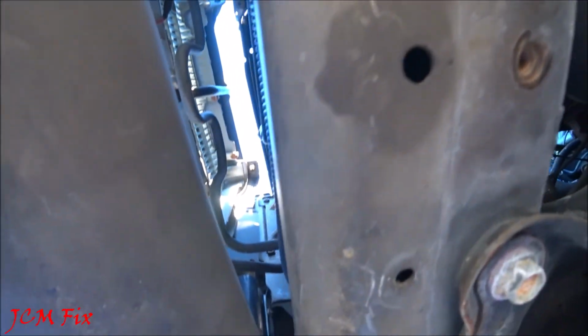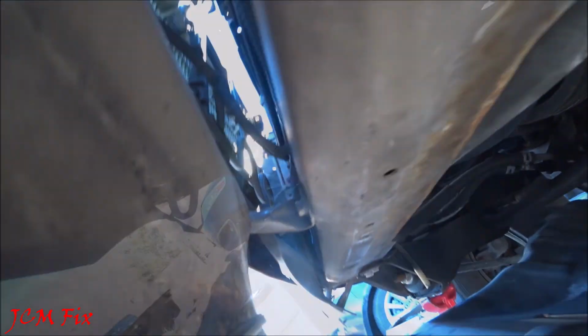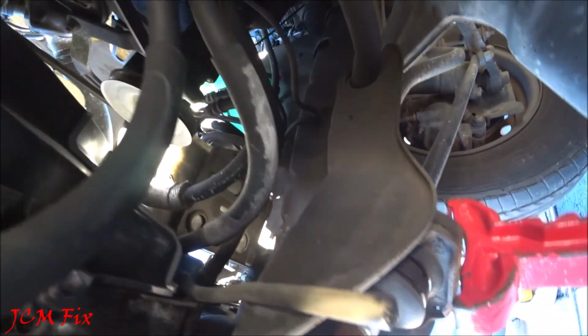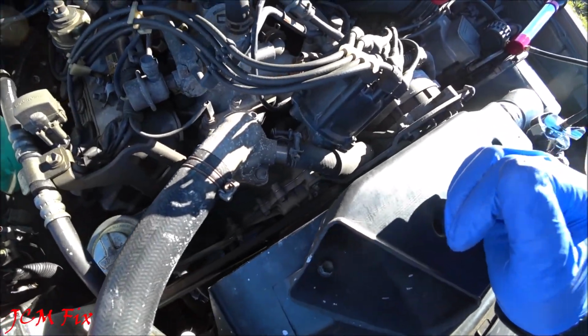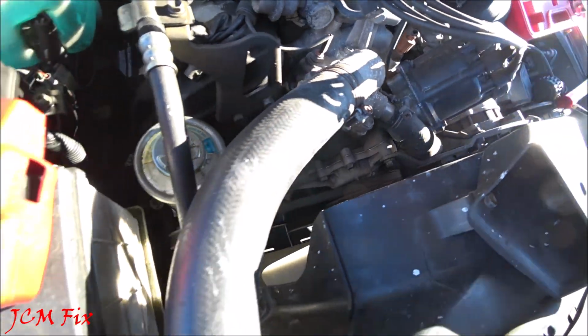Make my way across. I don't see any leaks up here. And as I look to the front, I don't see any leaks right here. Let's go further in. Not seeing any leaks. Let's make our way to the top and see if we see any leaks around the water pump. Looks like it's sealed pretty good.